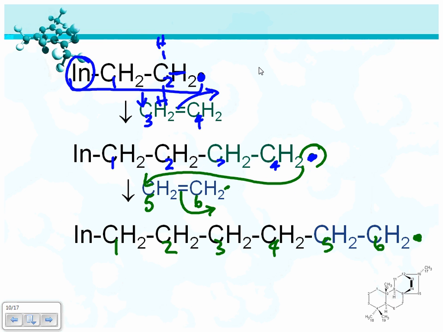And then at the end, sorry, I don't think I have a slide of this, so I'll put it on just in case. I'm running out of space here. Sorry. You would have another indicator molecule, CH2, CH2, and it's got a free radical on the end of it. So that free radical can bond to that one. And as soon as that happens, the chain ends. So that's how we terminate it.